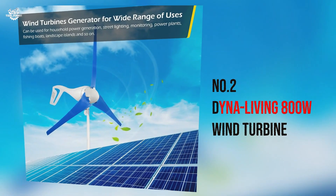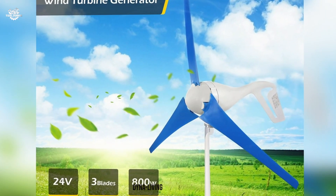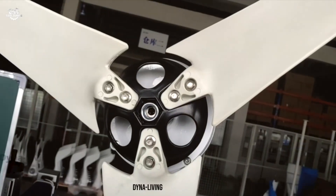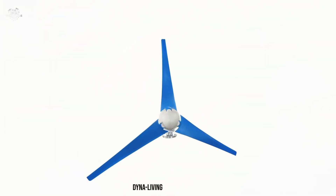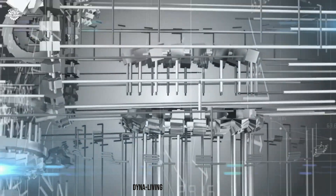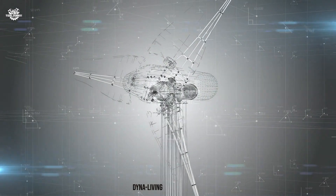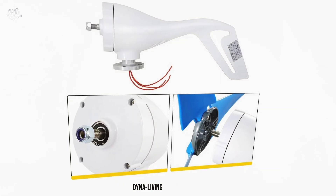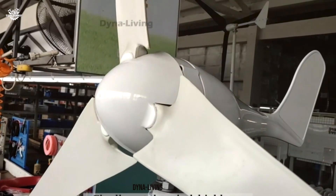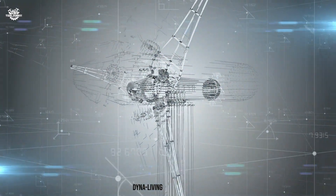Number 2: Dyna Living 800 Watts Wind Turbine. Just shy of the top spot, this is a harmonious blend of power and practicality designed to meet the needs of most households. The setup was straightforward with consistent performance — at 800 watts it sits comfortably in the middle of the power range for a wide array of applications. Durability is a strong suit; it faced down several storms and came out still spinning reliably, with minimal noise. What sets it apart is its hybrid capability — it can be paired with solar panels for a dual energy system, providing flexibility and reliability.